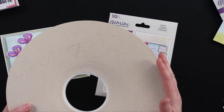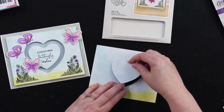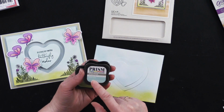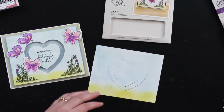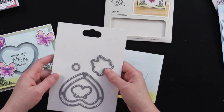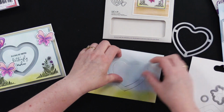So let me show you how we use the cardstock. We'd like to start with our cardstock here, and I went ahead and colored it, and then I did this die cutting on it. To color my background, I used a couple of different ink pads: Olive green and Arctic Mist Prism ink pads, nice little size. Then I used my blender brushes to apply that along the top and the bottom for my grass and my sky. Then, from the Flying By set, we've got our heart shape here. I put that through, used a little low-tack tape to secure it, and ran it through my die cutting machine. And then this is what I got.